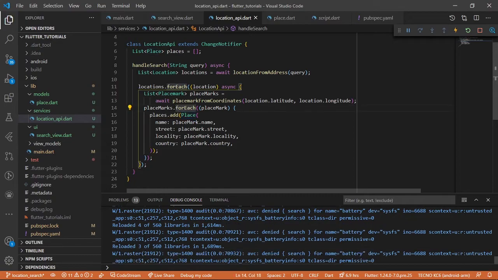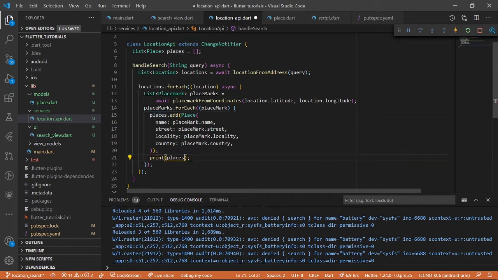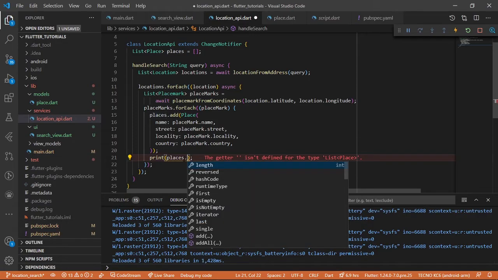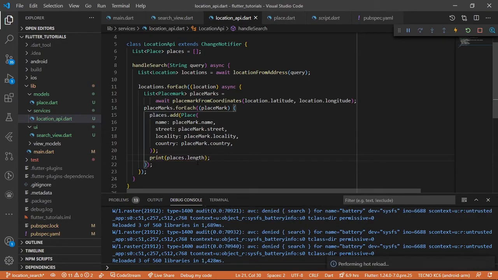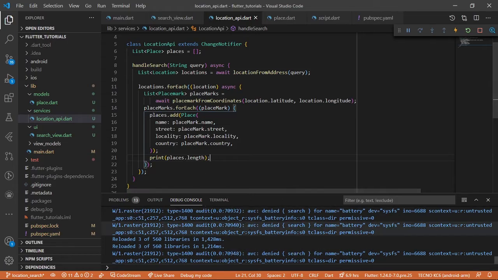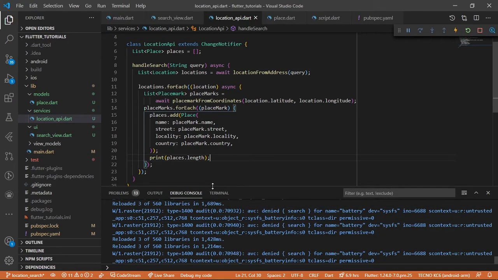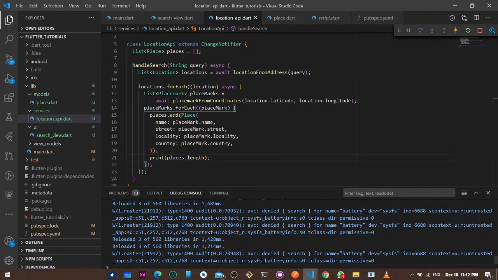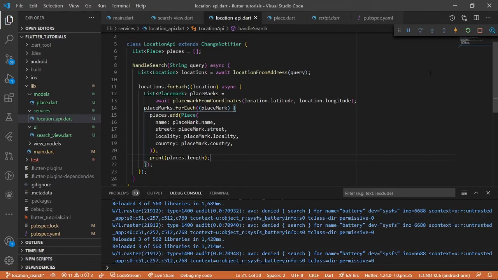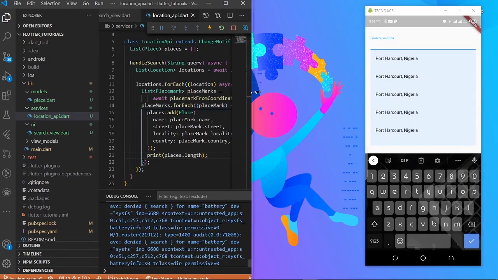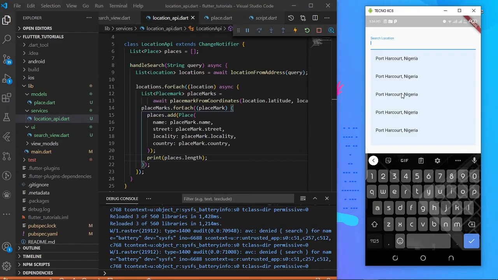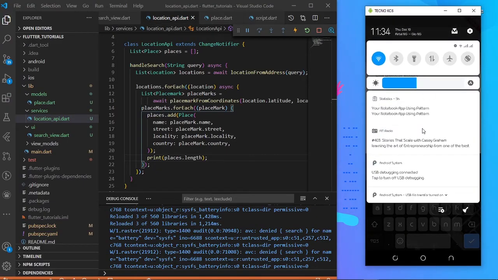So we'll just print the length of it, so we see if something is actually working. Something is working. And for this I'm going to turn on my location, saying for a better experience.